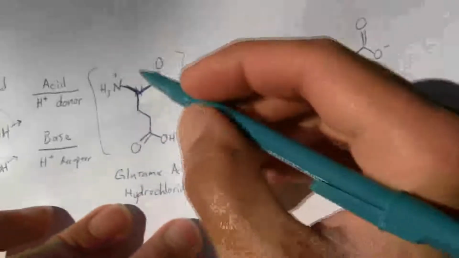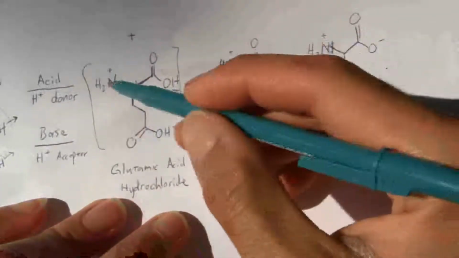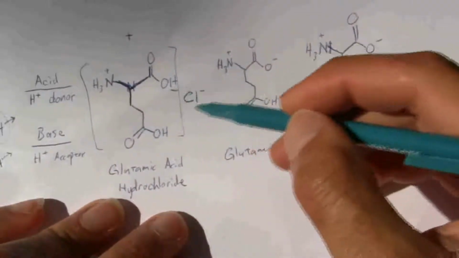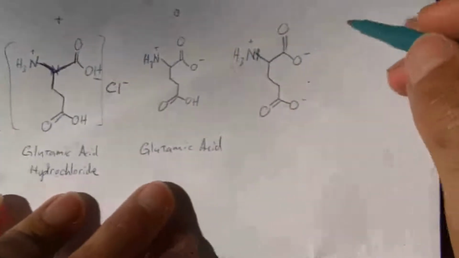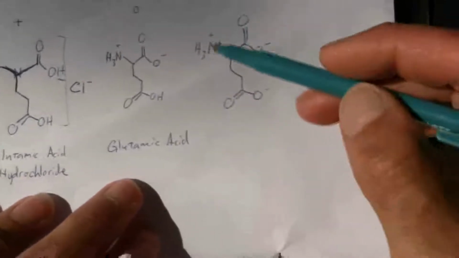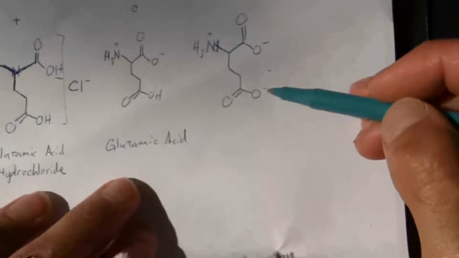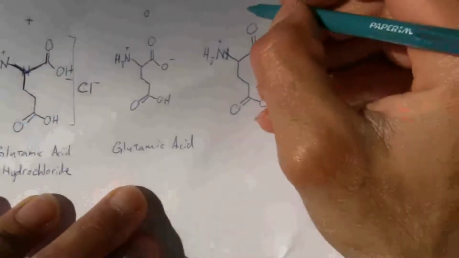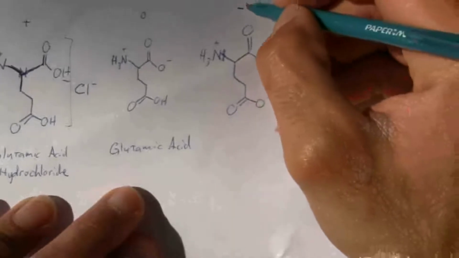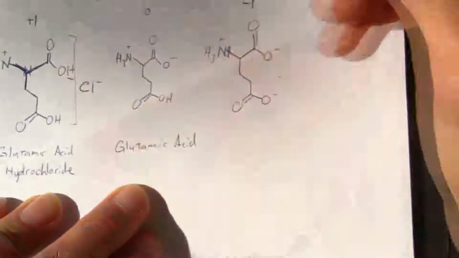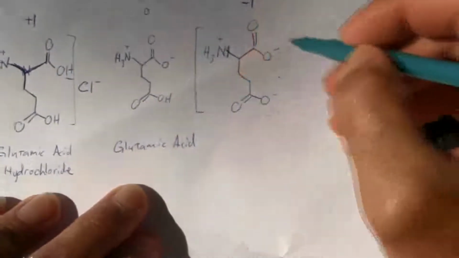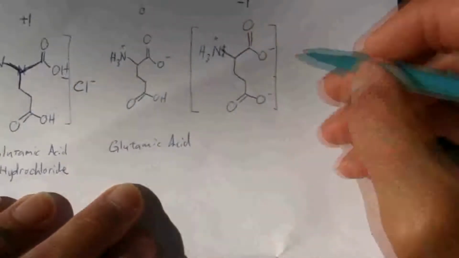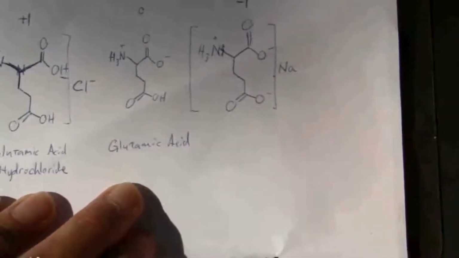So let's look at the charges here. Here we have a positive charge, and so it has to be counterbalanced with the negative ion. This one has a 0 charge, so it's fine. It doesn't need any counter ions. This one has a positive and a negative, but then it has a negative in addition to that. So this one has a negative or a -1 charge. That means it also needs a counterbalance ion, and that would typically be provided by a sodium ion.